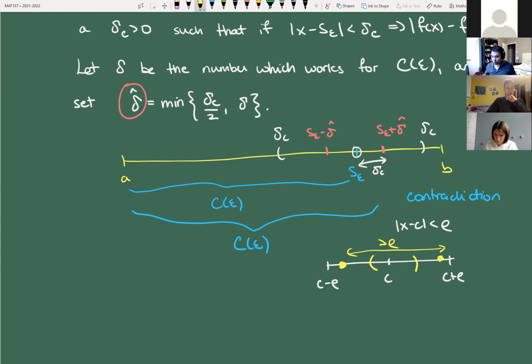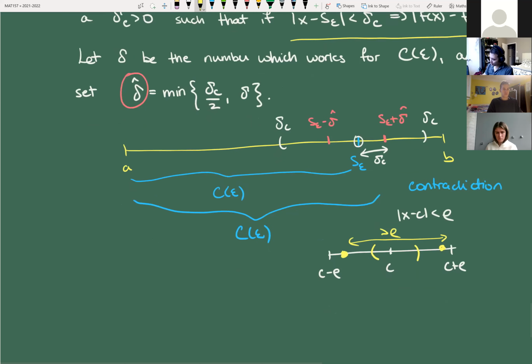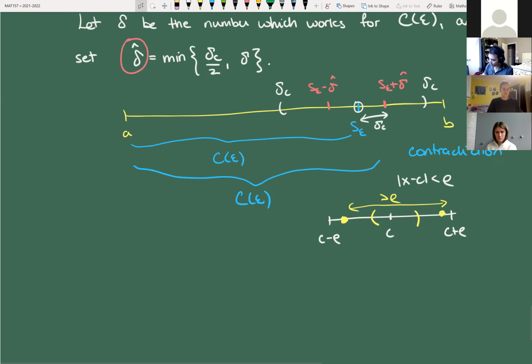comes. We want them to be at most delta c because I need to be able to use this. You'll see. So the definition of uniform continuity says if the absolute value of x minus y is less than whatever my delta is, then |f(x) - f(y)| is less than epsilon, right? So if I want to be able to use this definition of uniform continuity, I might need to be tricky about my over 2s, right? But maybe I don't need the over 2. Let's try it. Let's see what happens.